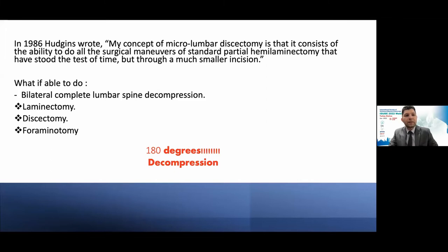In 1986, Hodgin wrote about his concept of minimal invasive surgery, and he wrote microlumbar discectomy. It consists of the ability to do the surgical maneuver of a standard partial hemilaminectomy that has stood the test of time, but through a much smaller incision.